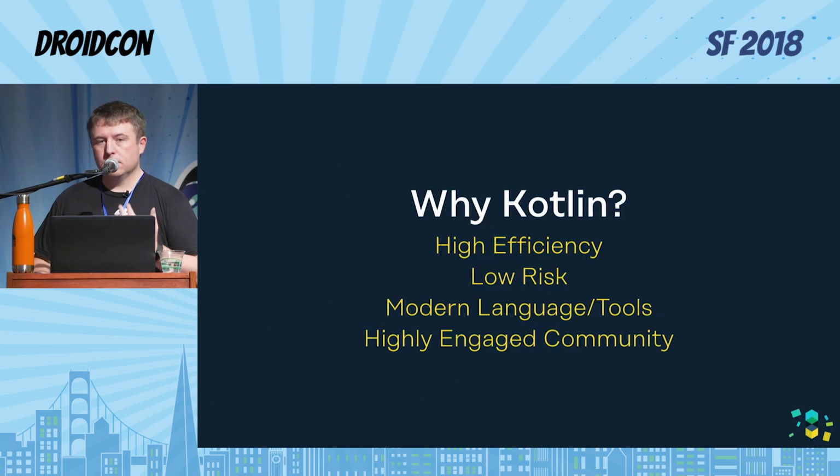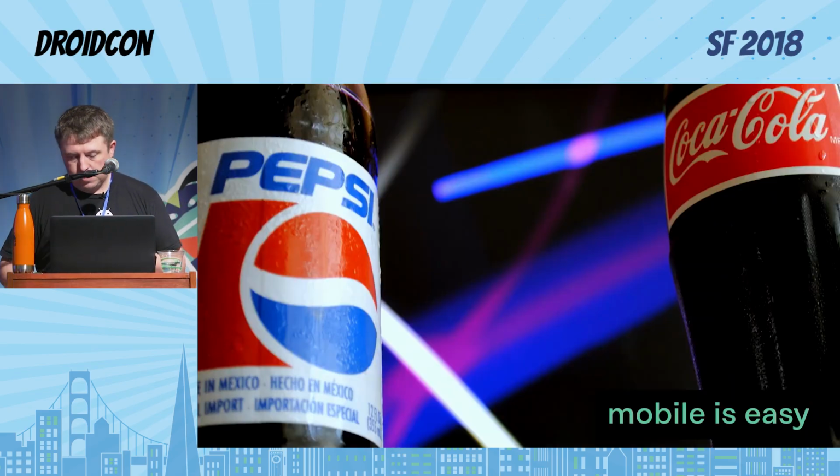So for all those reasons, if you want a summary slide: high efficiency, low risk, modern language and tools, highly engaged community. This is why I think Kotlin Multiplatform is going to have a pretty big impact. And I don't get into the, well, what about this versus that? Because it's just kind of a different situation.